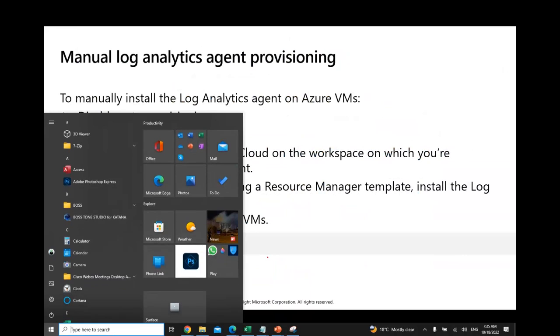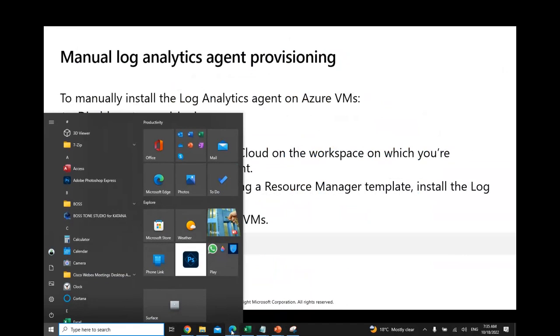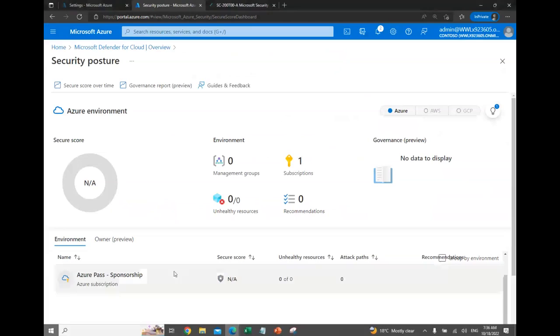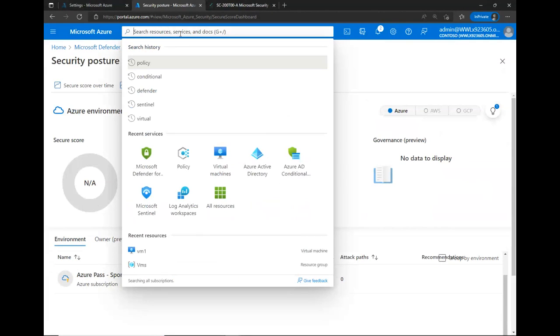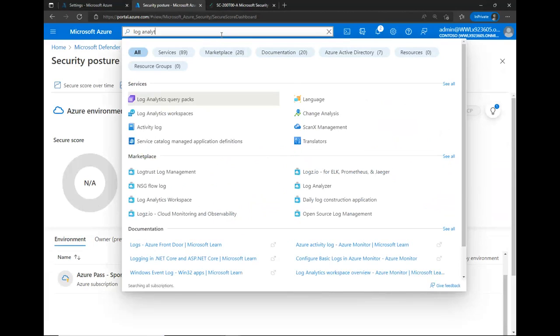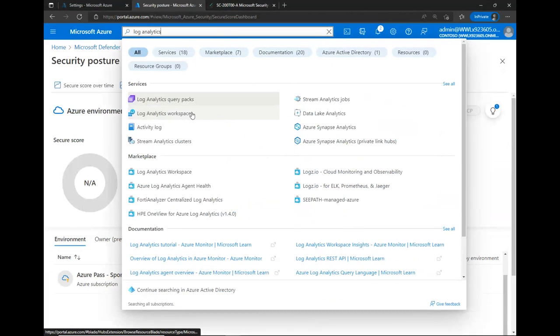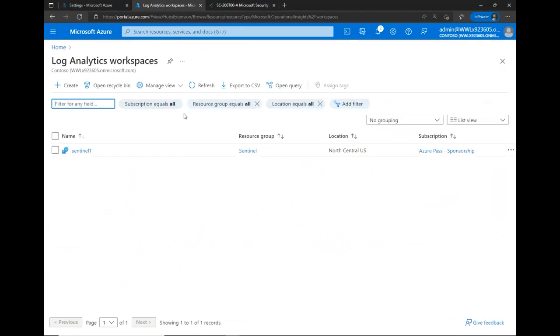Now, where we can get that agent and how we can configure that agent manually. Remember that the agent will be connected to a log workspace that will be associated with Defender for Cloud. But the log workspace is a separate resource. So if we look for the resource that is the log analytics workspace, we can access.